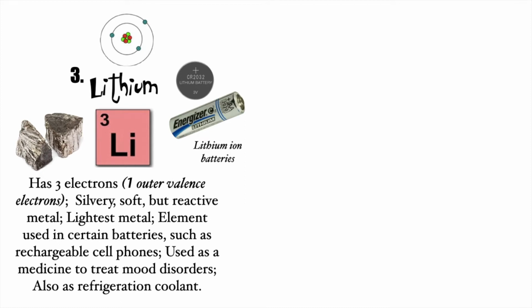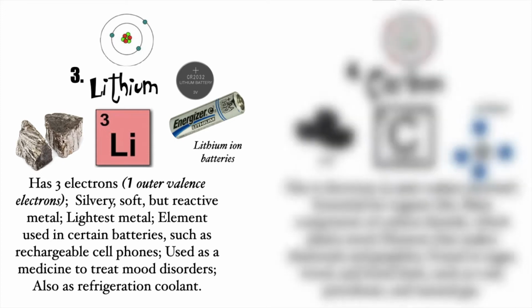It's going to be the lightest metal, and it's primarily used in batteries, specifically the lithium ion battery used in many cell phones or rechargeable batteries. It can also be used in medicines to help treat mood disorders such as bipolar disorder, and can be used as a coolant in air conditioning and refrigeration.